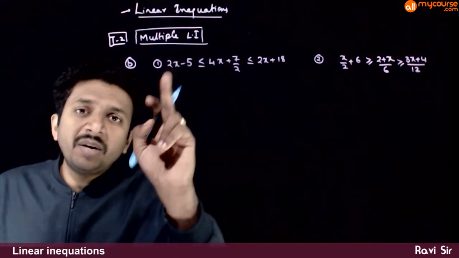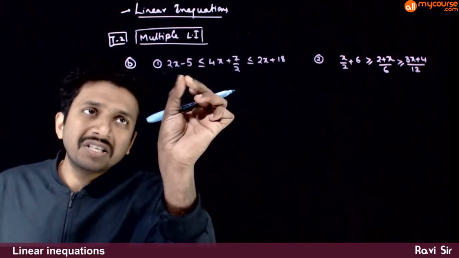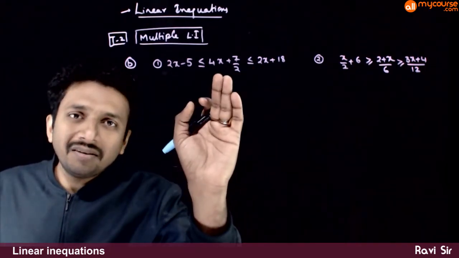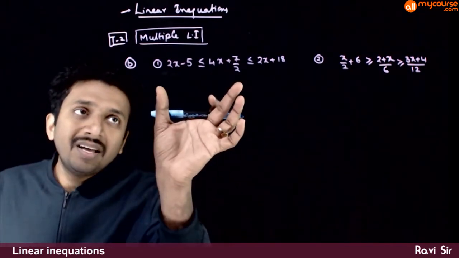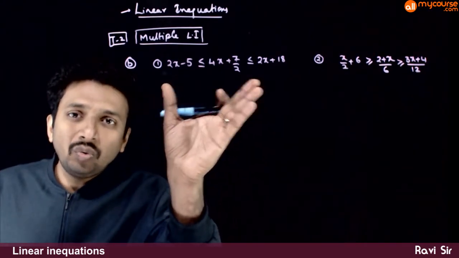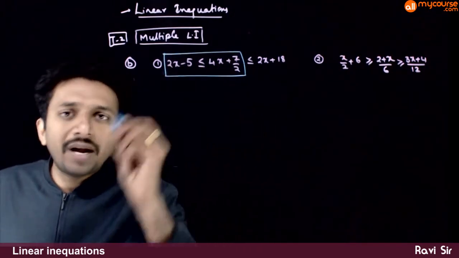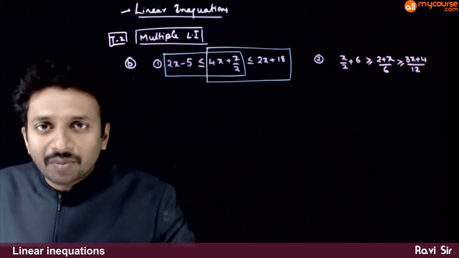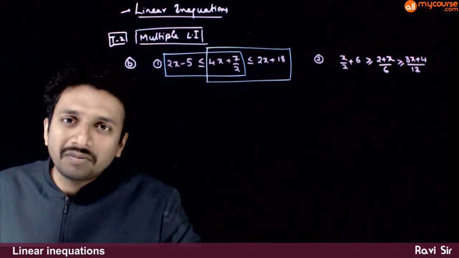So the next type in multiple linear inequations is a linear inequation which contains variables on all sides. So you have variables here, here as well as here. So now how do we solve this? We solve this like we solve two questions. So this is effectively two questions on linear equations. What we do is we first solve this part of the linear inequation and then we solve this part of the linear inequation separately. And once you get two solutions, we find the simultaneous solution.